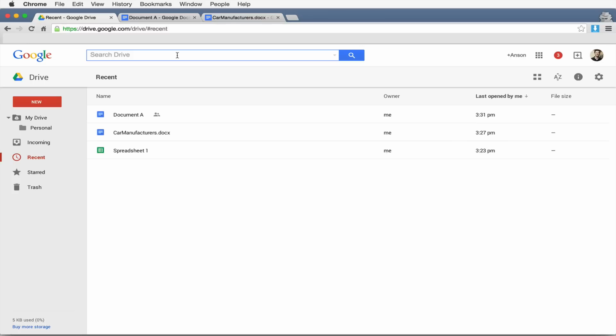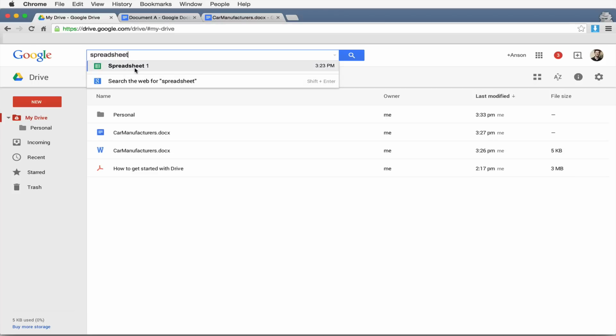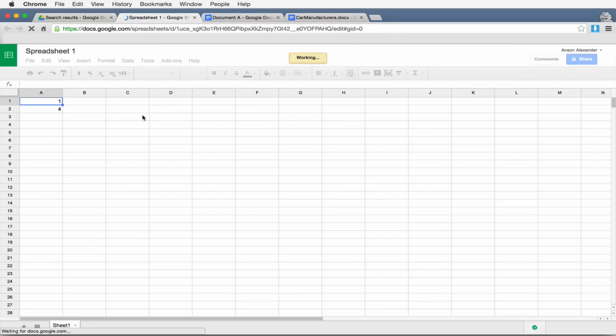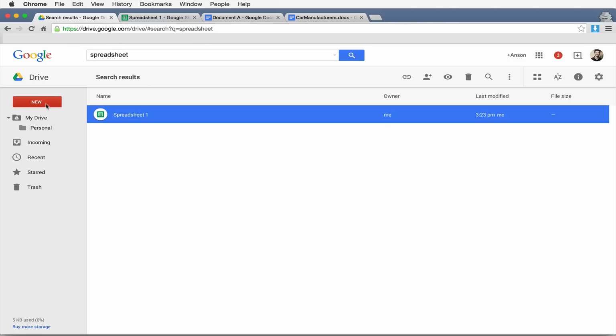It can search by the name of the document. It can search by the content within a document. So quite honestly, I rarely use folders anymore in Gmail or Google Drive because I search for everything. It might take me 10 seconds to find the folder I'm looking for, and then within that folder, go down the list and find the document I'm looking for. If I'm in My Drive and I want to find this Spreadsheet 1 that I created, I can just type spread, say Spreadsheet, and you'll notice it pops up automatically right in this drop-down list. If I don't see the one I want, I could click enter. It'll search my entire Google Drive. Here's a document I was looking for. I didn't have to go into the Personal folder. I just had to search for it. So definitely make use of that search feature as well.